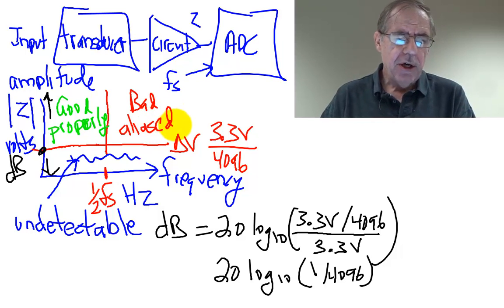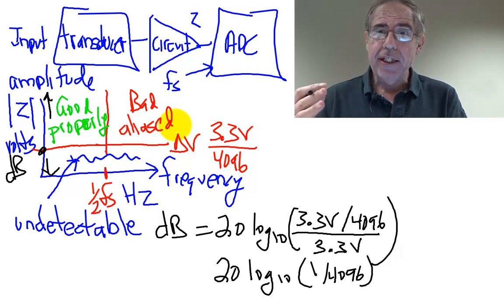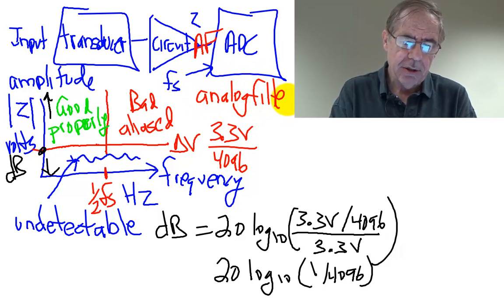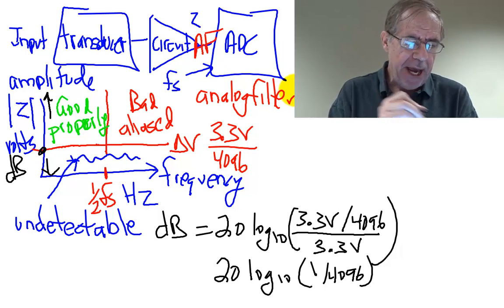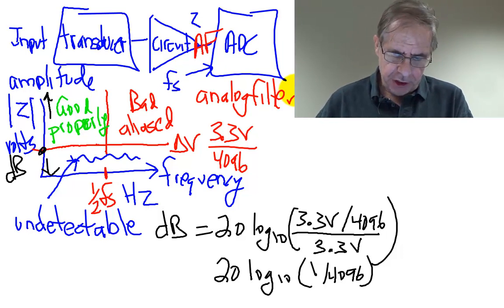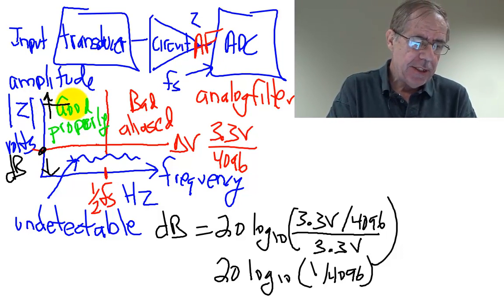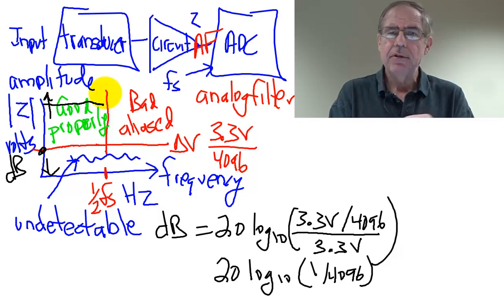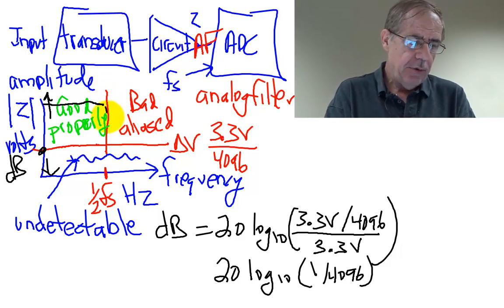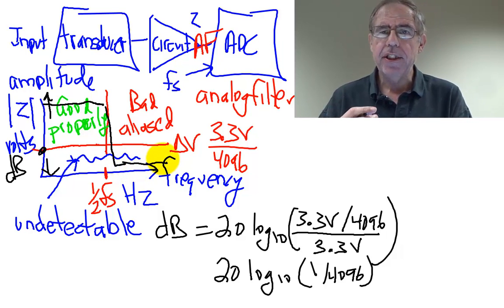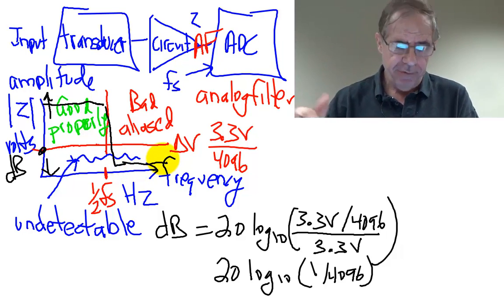Okay? And so the way we're going to remove aliasing is to add an analog filter. We're going to add an analog filter. Can't be digital, such that it will pass. So if we look at the gain versus frequency of this analog filter, we're going to pass the signals of interest, 0 to F maximum, and we're going to reject the high frequency signals above 1/2 fs.